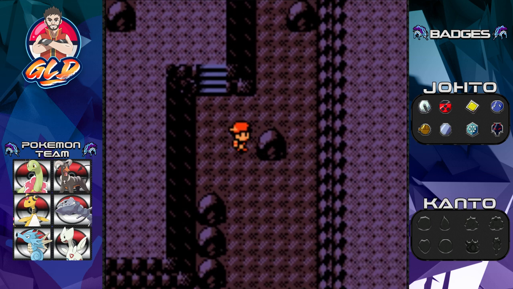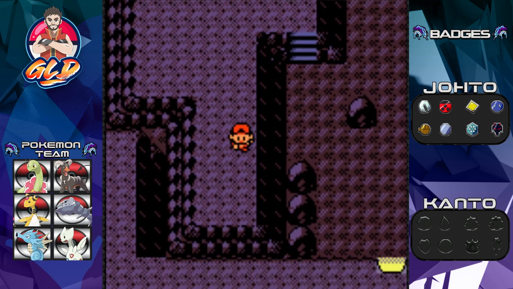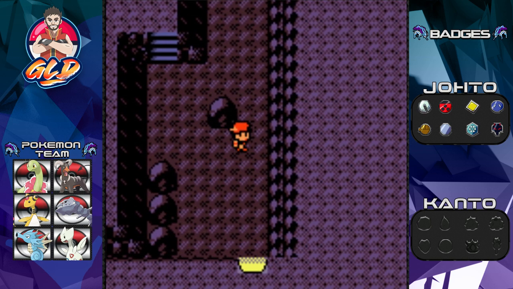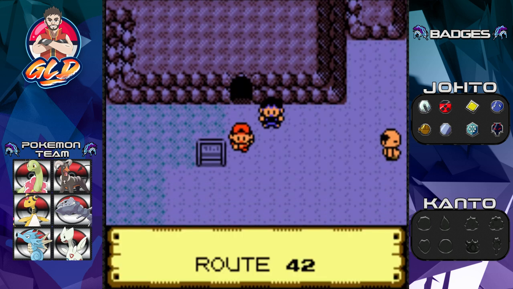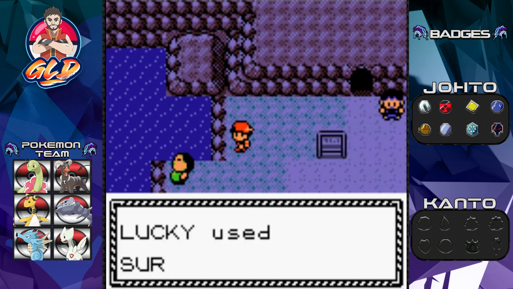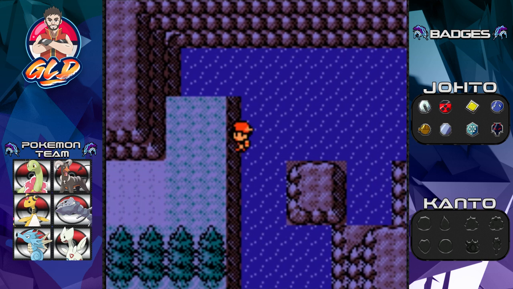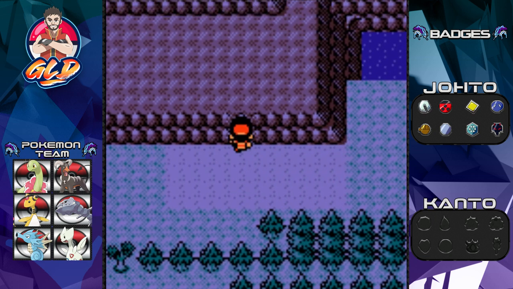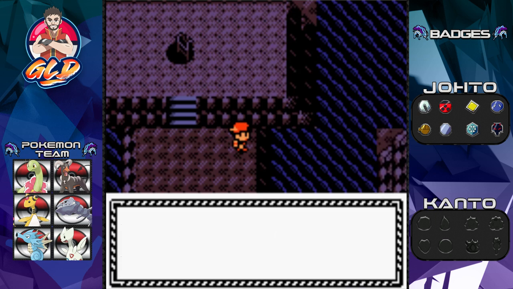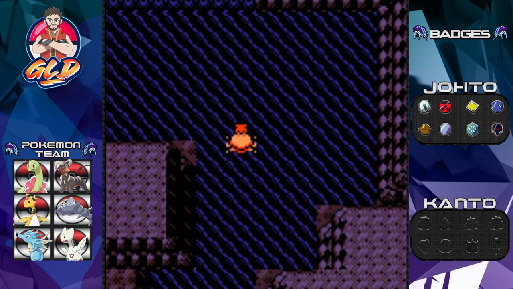Let's see. There might be something else right here. No. Okay, so let's go right ahead and move on towards the next area. So remember, guys, there are three separate entrances to Mount Mortar. The middle entrance right here, you won't be able to go through until you defeat every single gym leader, because you will not be able to use the waterfall technique.